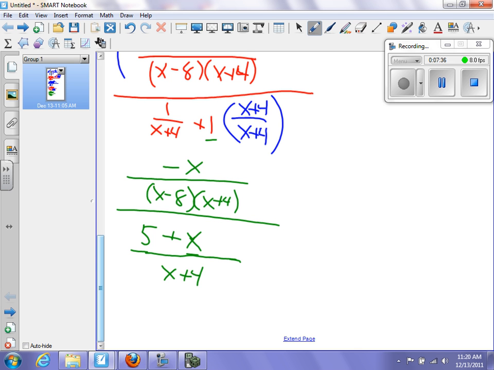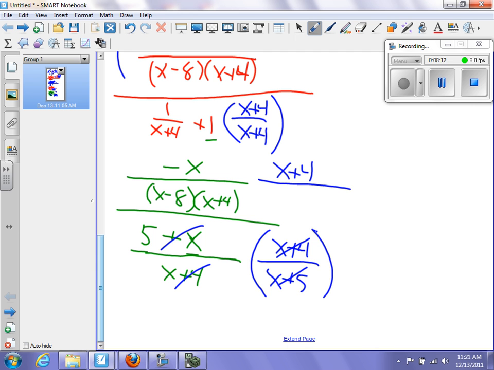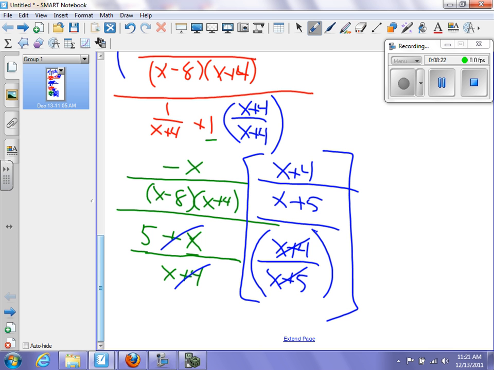Okay. Well, I think what I'd like to do now is turn this big fraction into a multiplication problem. So I'm going to multiply my denominator here by the reciprocal, x plus 4 divided by, let's just call it x plus 5 and keep it consistent. So that's going to cancel out. But if I did it to my denominator, I have to do it to my numerator. So x plus 4, x plus 5. So this whole expression here was equal to 1, so I was not really changing anything.